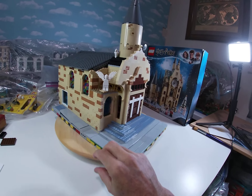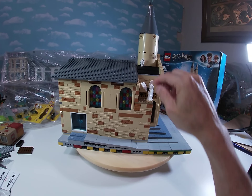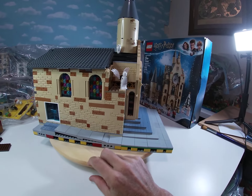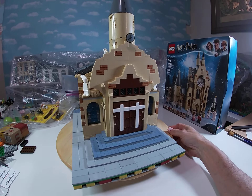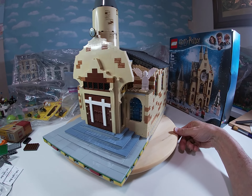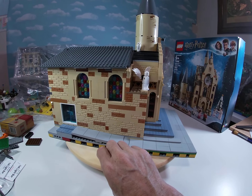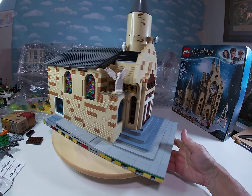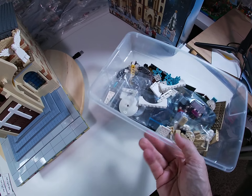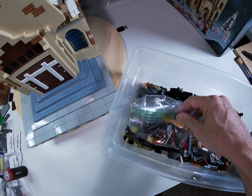I think there's some little odd details I could add to it, but I'm pretty happy with this thing. I started with parting out one clock tower and then one of the Harry Potter Great Hall, but obviously used a lot of my own pieces. Every time I reached for a piece in my own stash, I looked at the Harry Potter sets to see if there was either the same piece or some way to make it using the Harry Potter pieces instead. But in the end, I used a lot of my own pieces. I still have quite a lot left from the clock tower, along with all the minifigures, and then all of this remaining from the Great Hall.